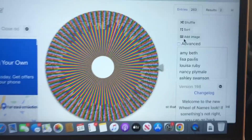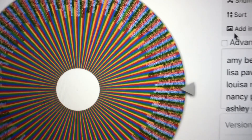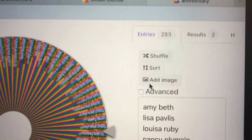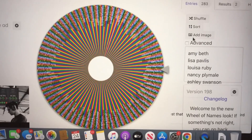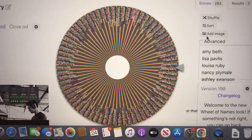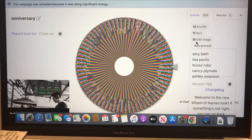That is all we're going to open today. I didn't want to schedule too much because we have something else that's super important to do. Okay, guys — here is our wheel. You can see there are a ton of names on here — I think there's 283 entries. Many of them are duplicates of people who entered multiple times as we had this giveaway going on for a while. So the first thing we're going to spin for is the Anna and Anna plush. Andy, can you go ahead and spin for that for us?